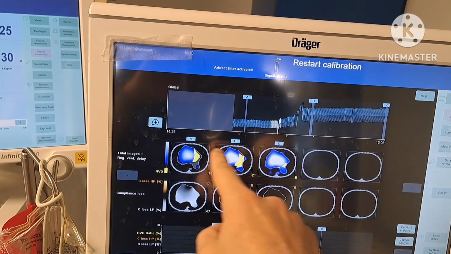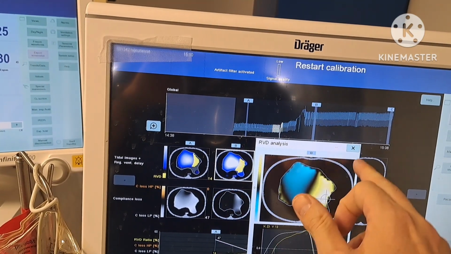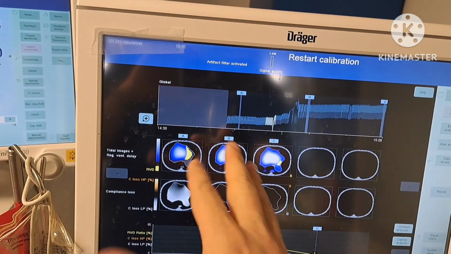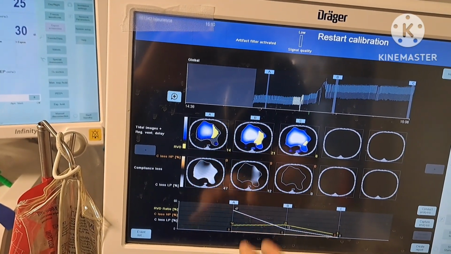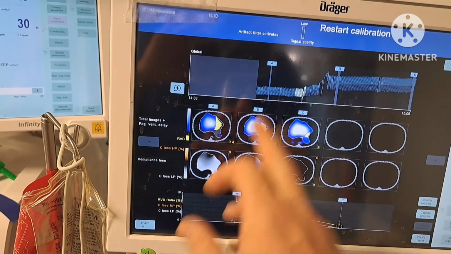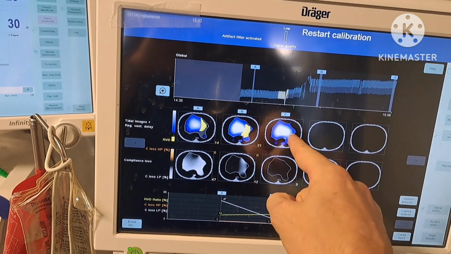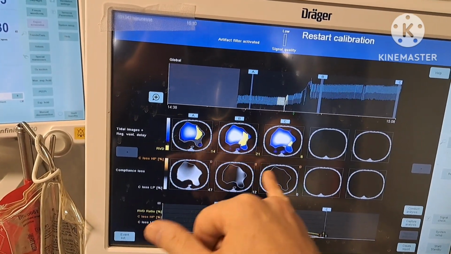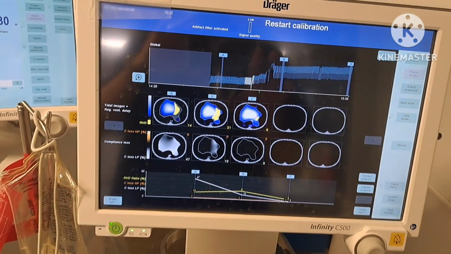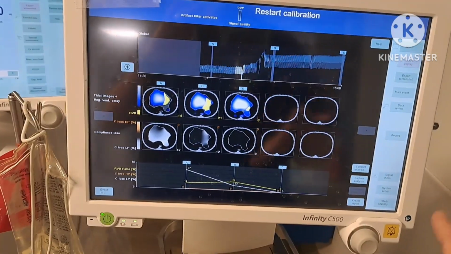We see the yellow here, this yellow area. We don't want yellow. It shows cyclical opening and closing, lung instability, puts the lung at risk. We see here that now that we're at a P high of 30, we have a reduced cyclical opening and closing from 21% down to 6. So everything is optimal here.